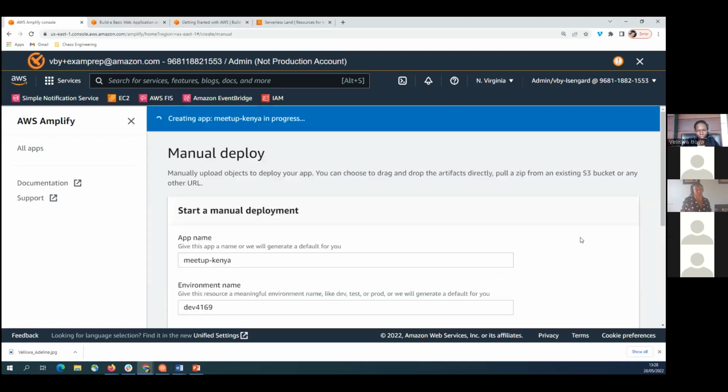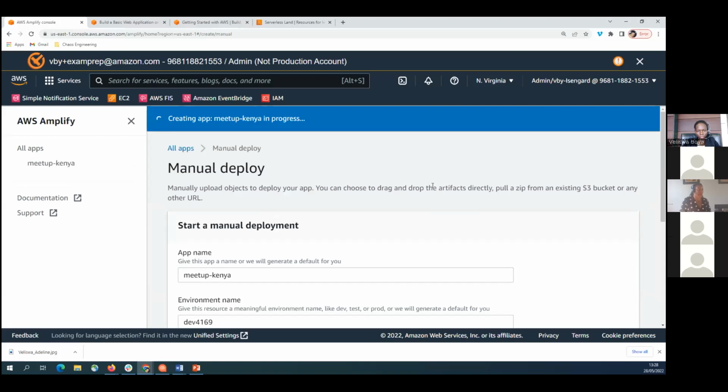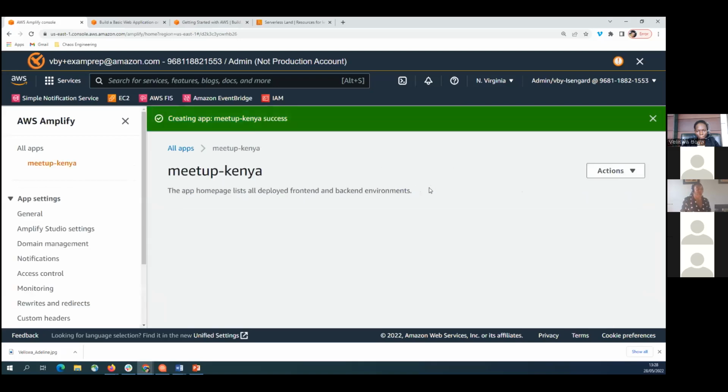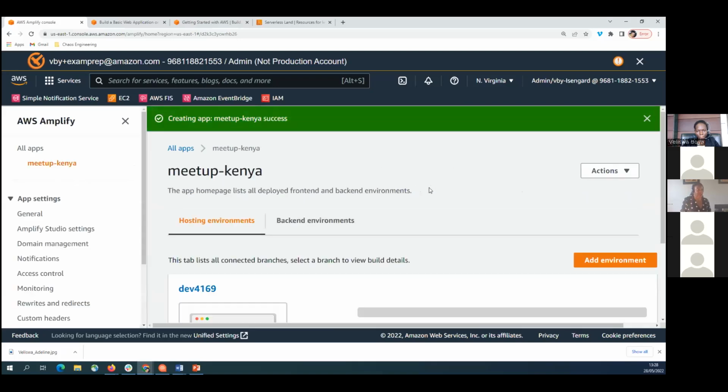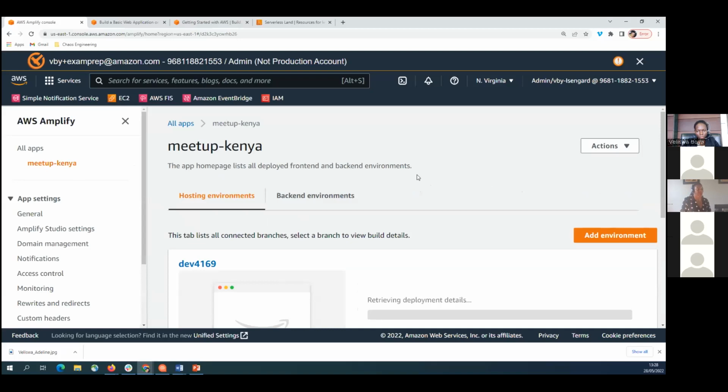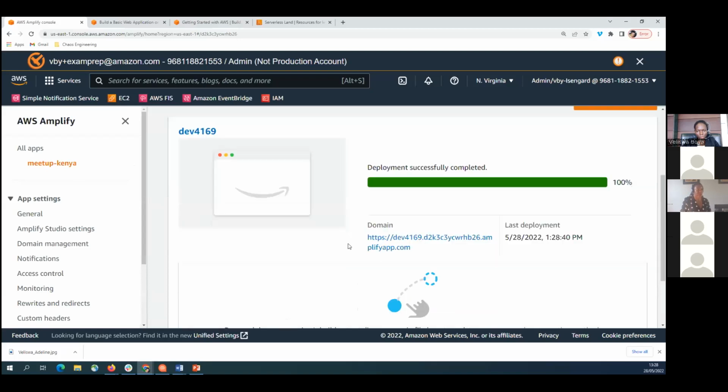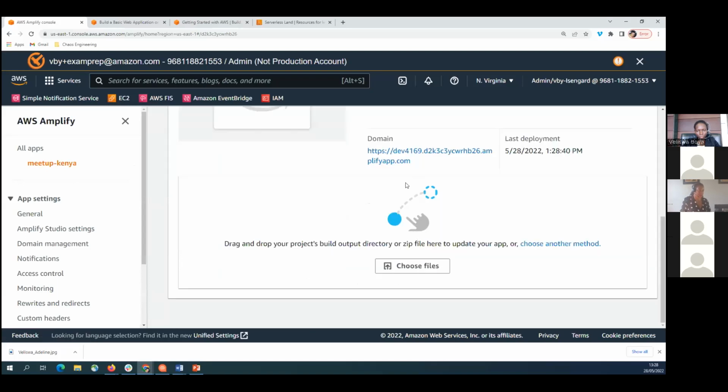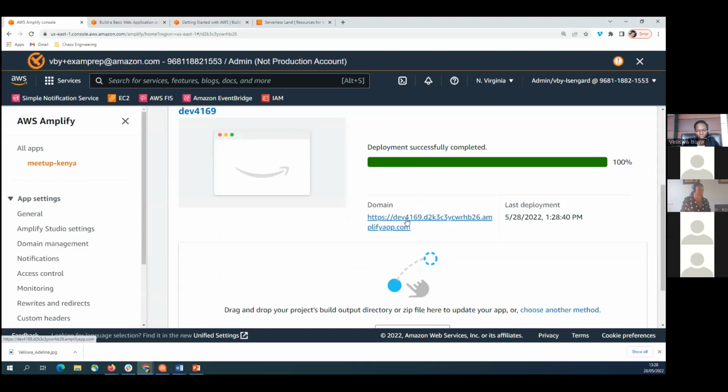Save and deploy automatically creates your app, and then you're going to be issued with a URL. I did mention your CloudFront URL. You're going to be issued with that, and once that's been done and is successful, you will already be able to access your app and see what has been done. So my deployment is successfully completed, and that is the URL that I have. I've got a domain now already.